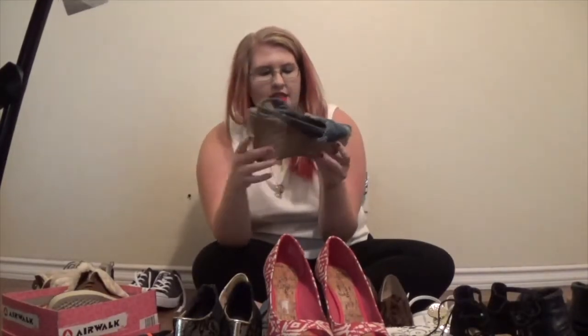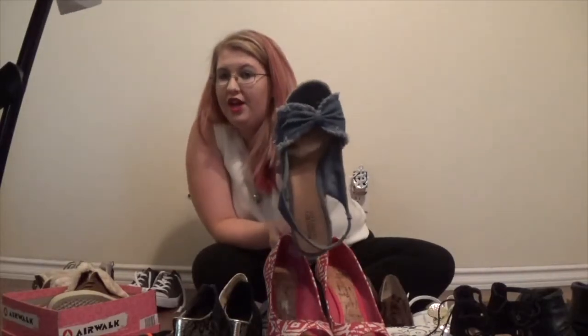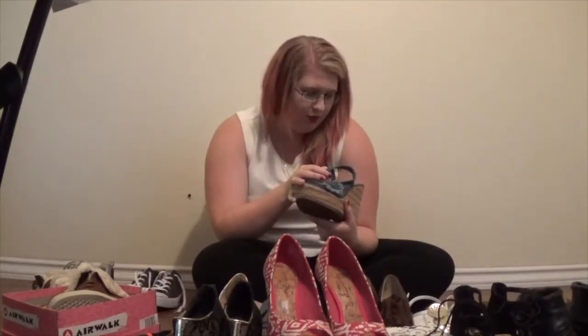I also have this pair if you want to get into a higher heel wedge for summer. It's got this rope-textured material that goes all the way around and a little blue bow right at the front, with just a heel part at the back. This one is by the Mossimo Supply Company.